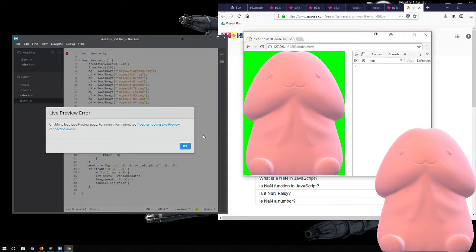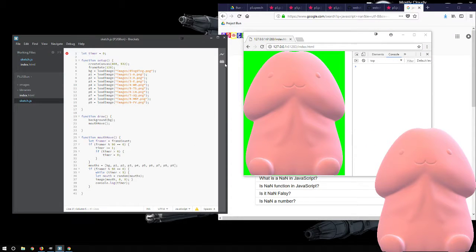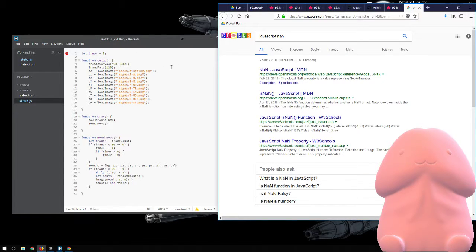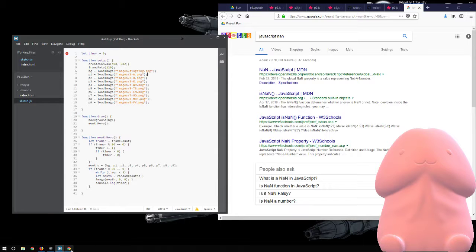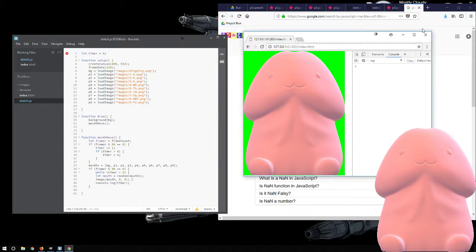Oh. It crashed or something. Okay, well, fuck. Close it. Can I? Well, for the love of fuck.